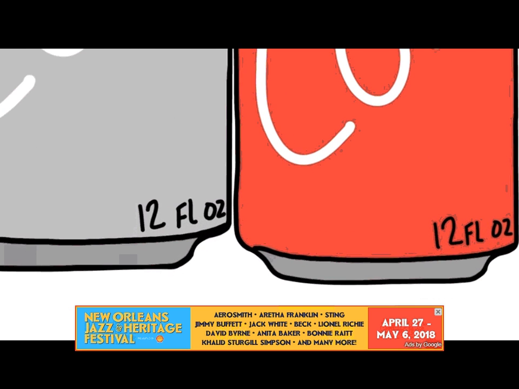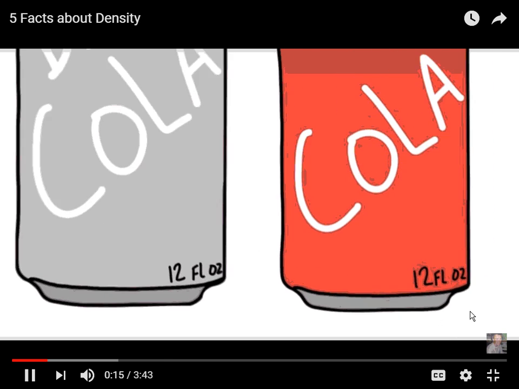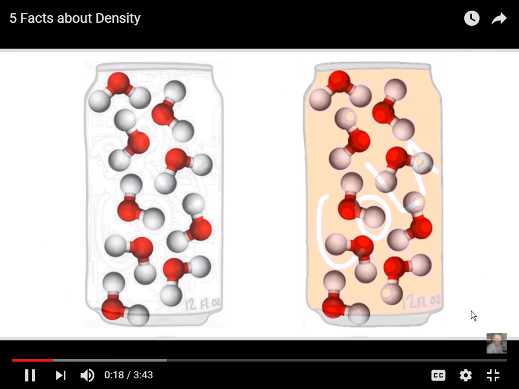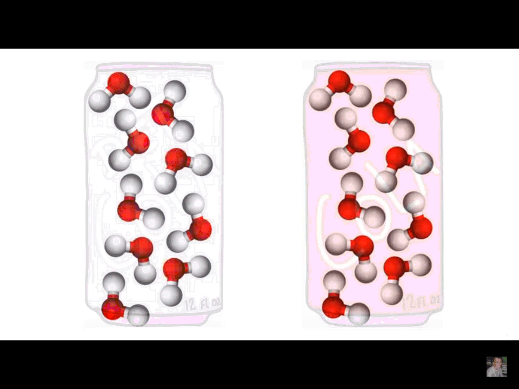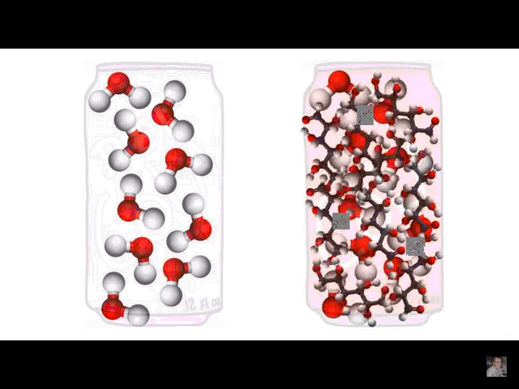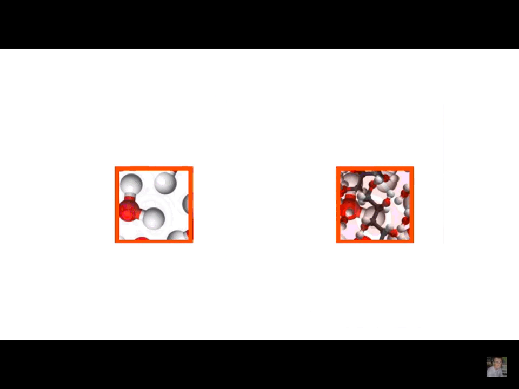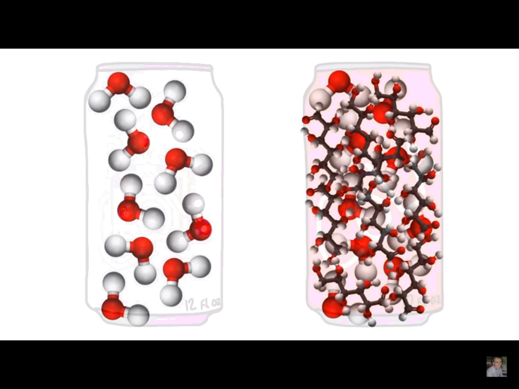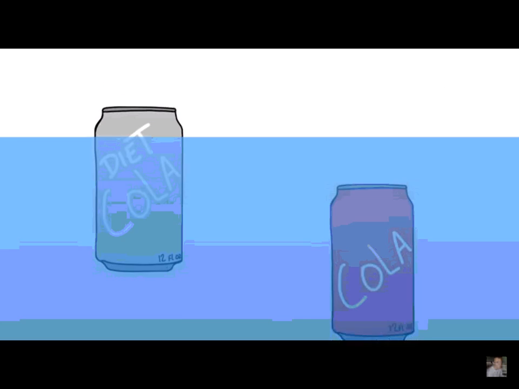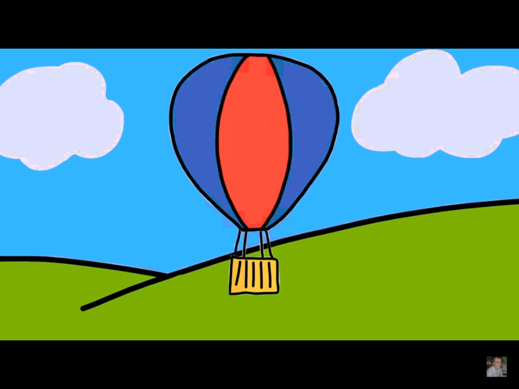Density, thanks. A can of Diet Cola will float, and a can of regular cola will sink when placed in water. You see, in the same amount of fluid ounces, there are more atoms in the can of regular cola. The main ingredients in cola are carbonated water and sugar. So each can has the same amount of water molecules, but in the same space, the regular cola has additional molecules from the sugar. Putting more atoms in the water forces the molecules to be more dense, making the cola sink.